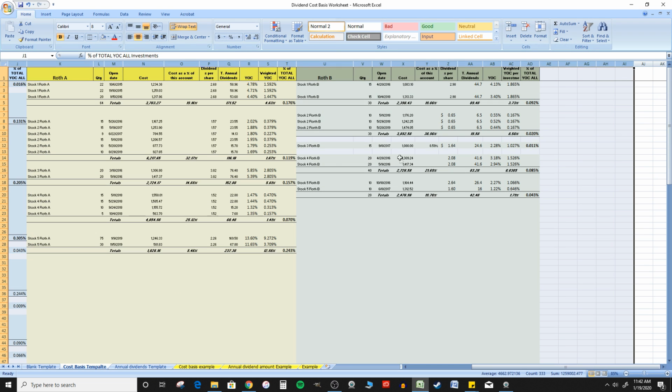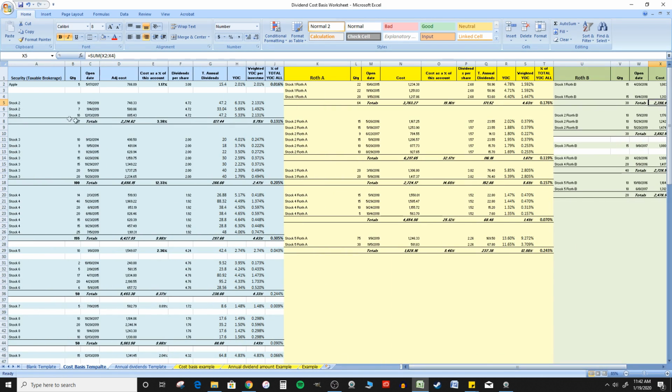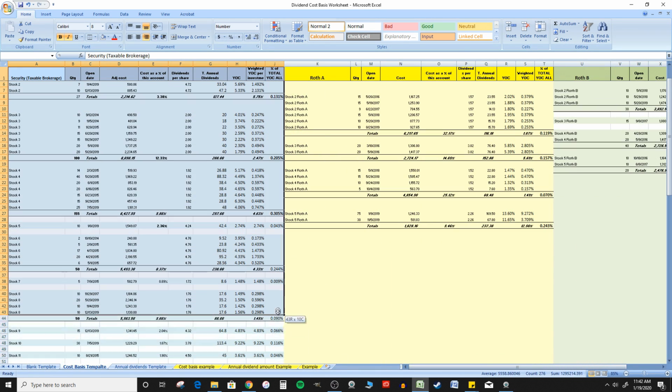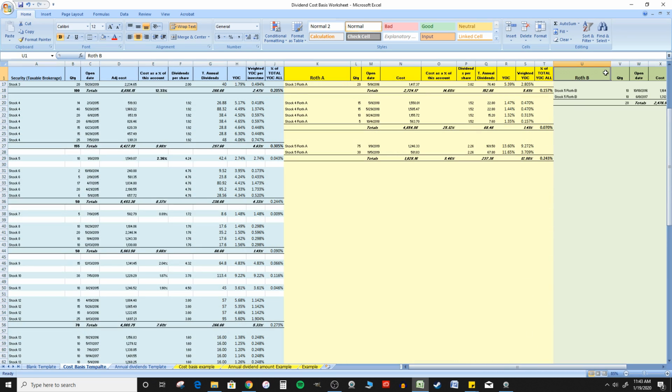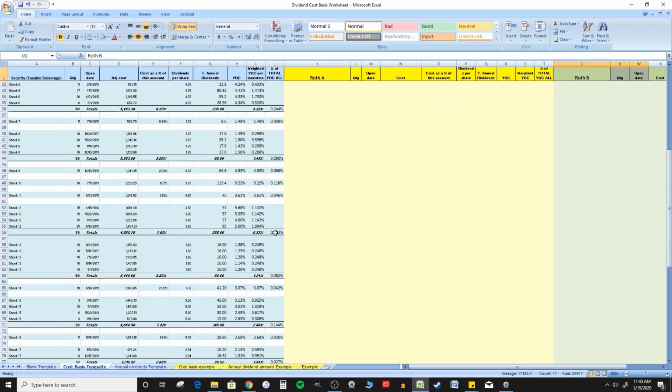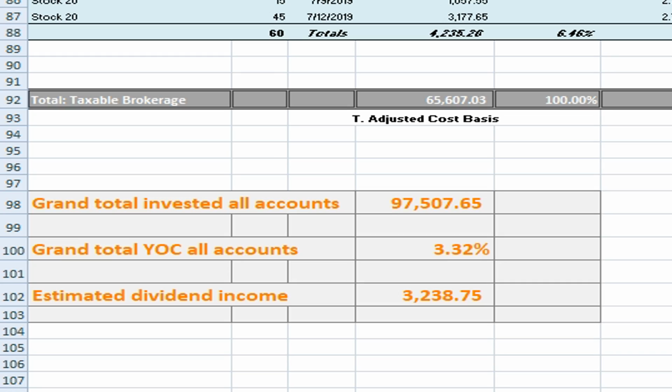But I have another template if you want to track the same kind of information for your Roth and your second Roth IRA, if you have two of them. If you don't want to use these, you don't have to, but I just wanted to show you an example of using one account. So this is one investment account, this is one investment account, and this is a third investment account. What we're going to get to in the next portion of this video is that by tracking yield on cost, we're going to be able to determine how much money we're going to make from dividends annually and more easily forecast that going forward.